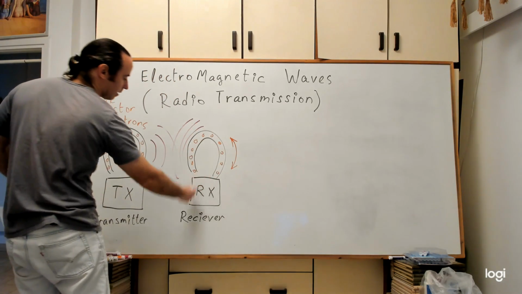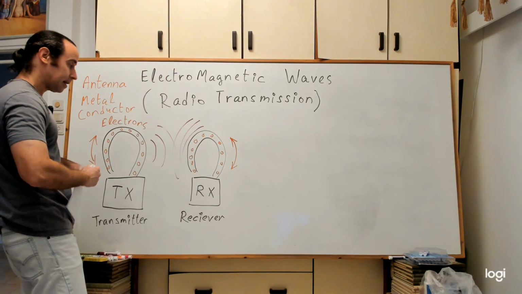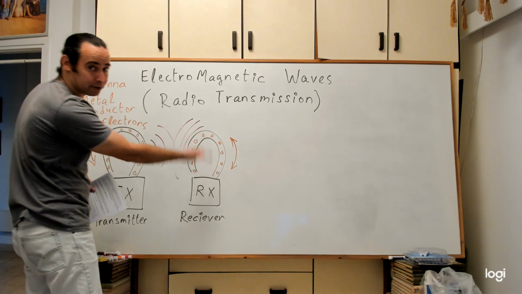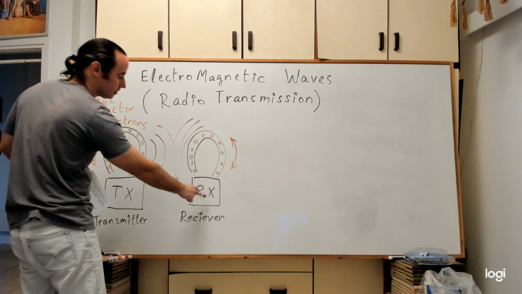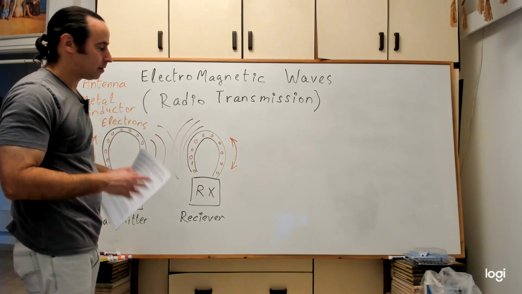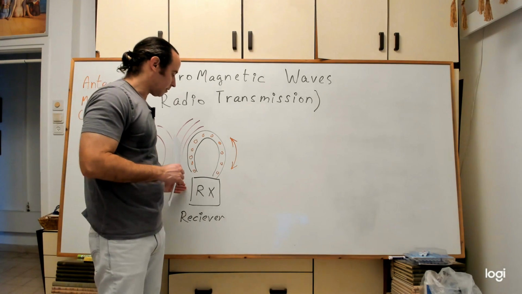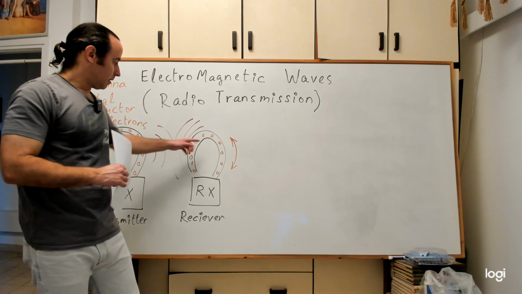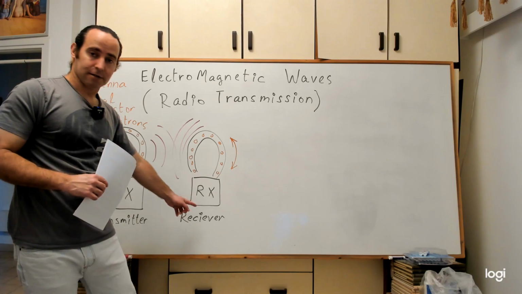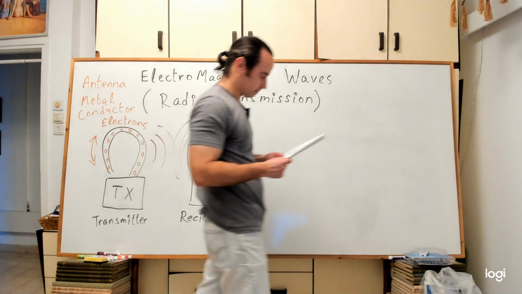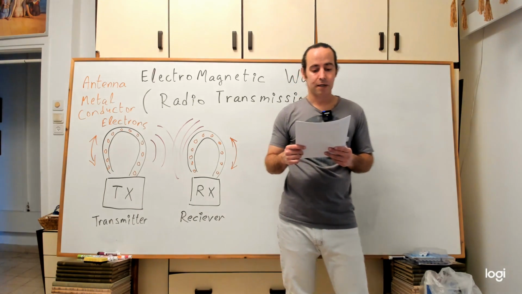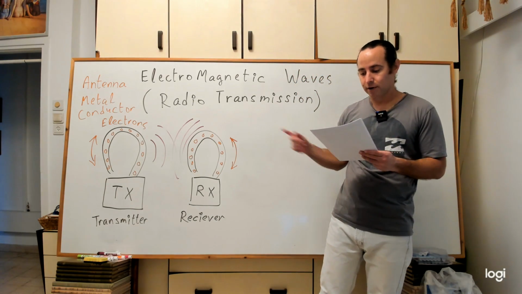And this machine knows how to translate this electric current. Electrons that move are electric current. And this radio, personal radio in our bedroom or in our living room, knows how to make from this the music or whatever is broadcast. Okay, so. Now let's think about electromagnetic waves, radio transmission, for example.